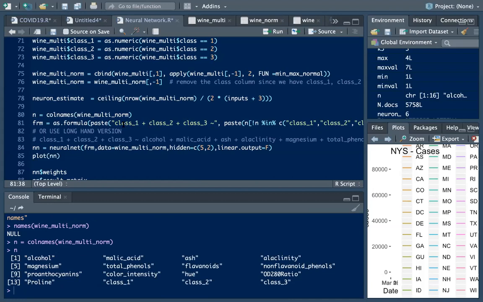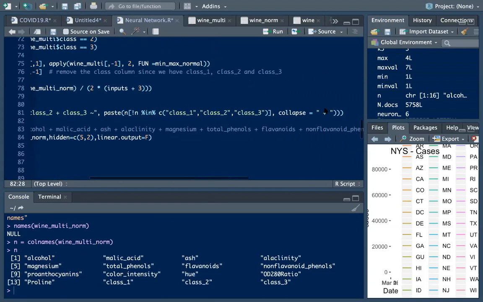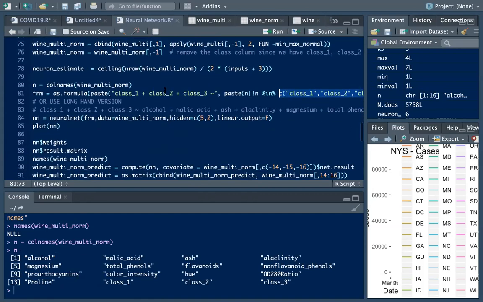All right, so we've got that. I've got my output here for each one of these, which we're good with. The only difference is I'm now comparing, I'm going to exclude class 1, class 2, and class 3 as a vector. Remember before, I only looked for one thing. I only looked for the class variable, but you can use that same method to look for multiple names and exclude them from the list, which is what I'm doing here.